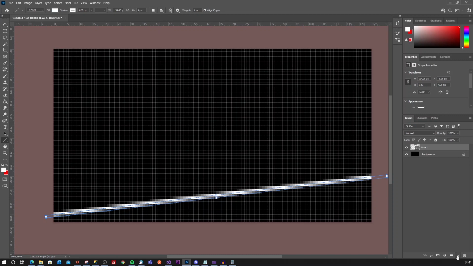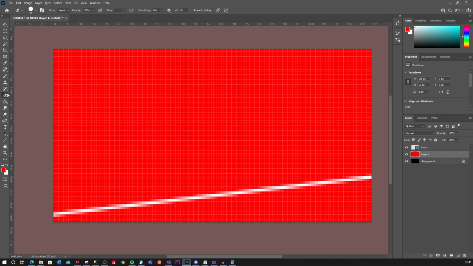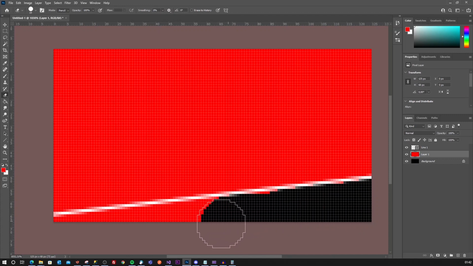And then I create a background color, in this case red, and I can draw it in. And now I can erase the rest, so I only want the color to appear after the white line.